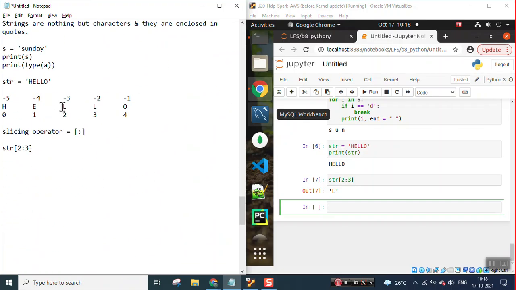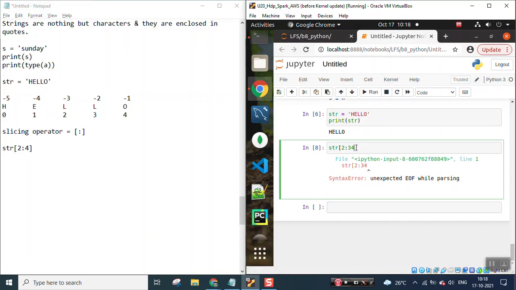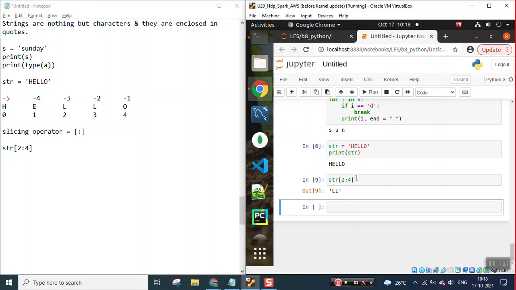If you want this ll as an output, you'll have to define one more step ahead. That's how your slicing will also behave. So keep a clear mind what you want to take, what you don't want to take, and that's all.